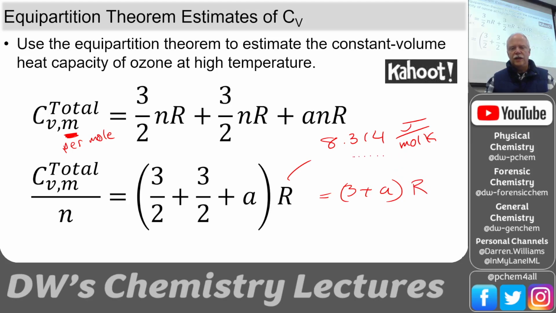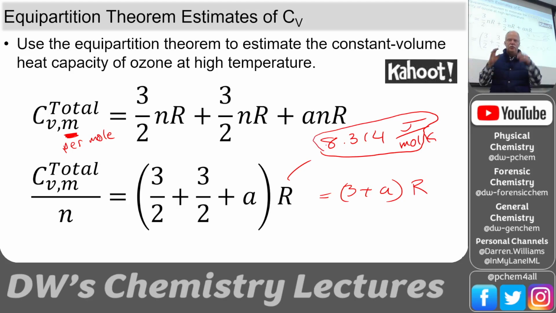So what is the heat capacity? Well, this is the amount of energy, 8.314 joules per mole, put into the system to raise it 1 degree Kelvin. So every degree Kelvin requires that much energy. Now, why is that a heat capacity? Because this is different for every substance, based on the number of vibrational modes that they have.